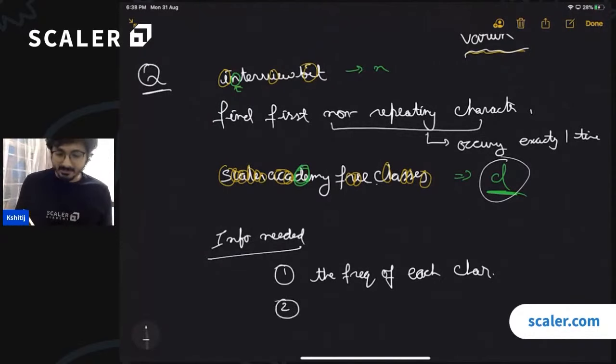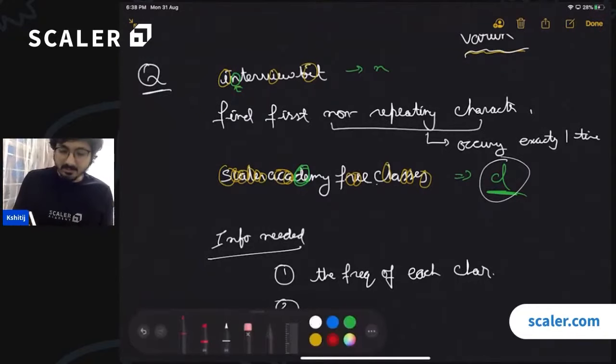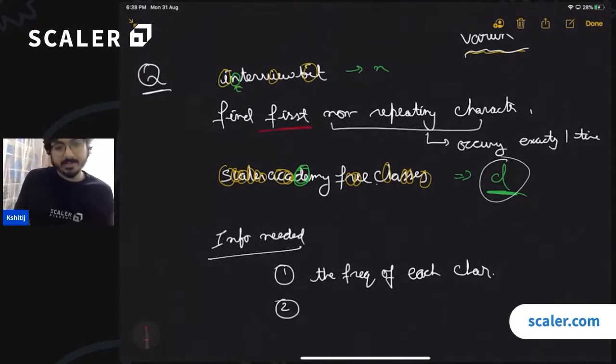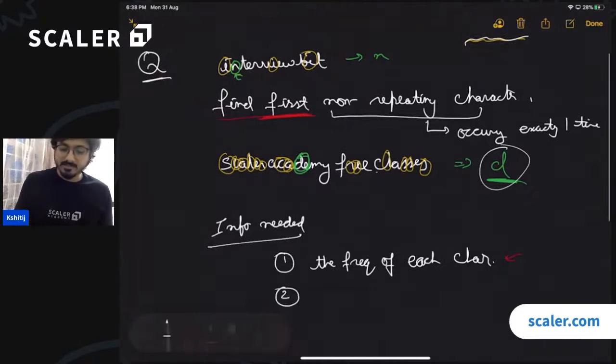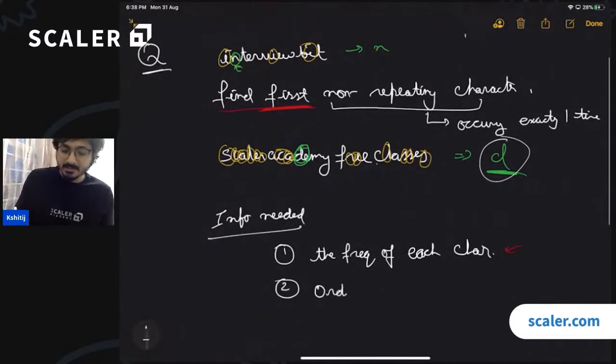The second basic info is, since I also want the first non-repeating character, this information will tell me which characters are repeating and which are non-repeating, but I also want which is the first such character. So I will also have to check the order of characters in which they are appearing in this string.